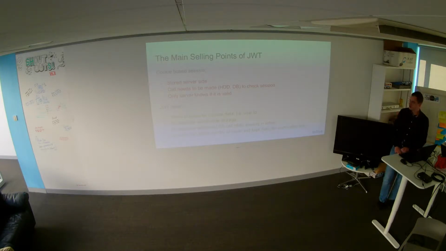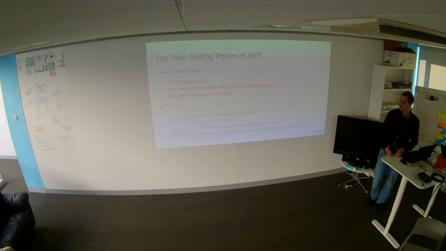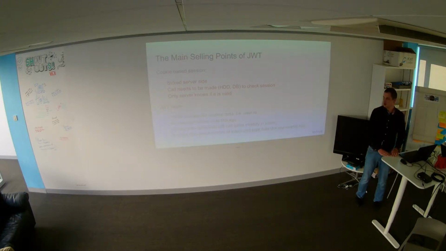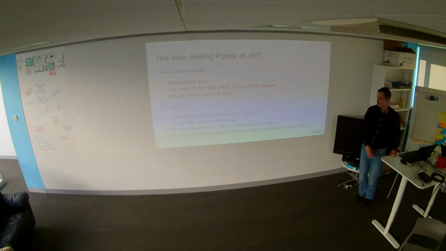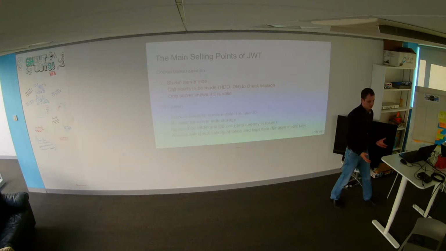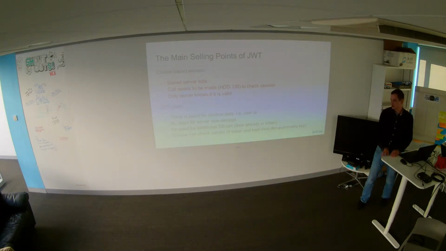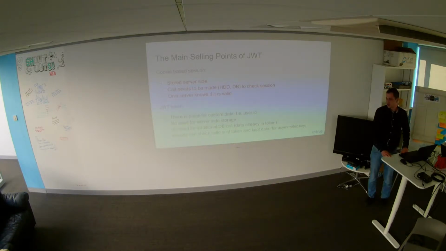Okay, so the main selling point, this is usually when you see a "yay, JWTs are cool" page, will be there's a place for your custom data, for example user ID, no need to store it on the server side, no need to do any hard drive or DB call to read from the session data. So your API or whatever is the backend can be quicker, and basically anyone with a public key can check whether it's valid or not.